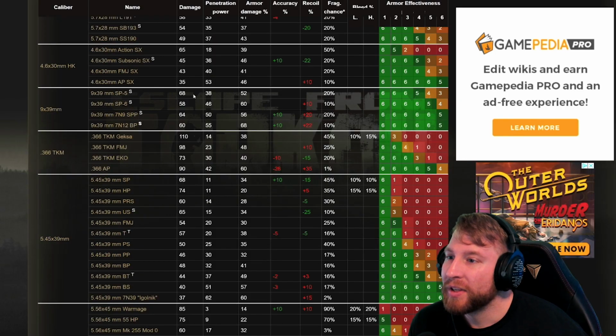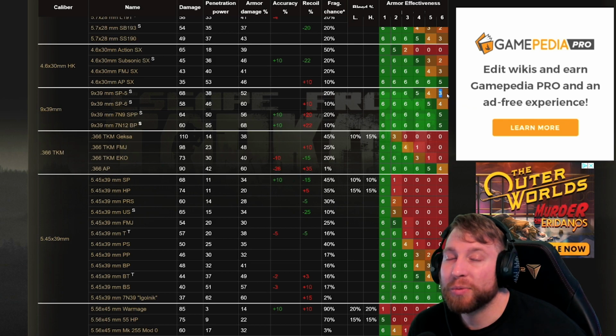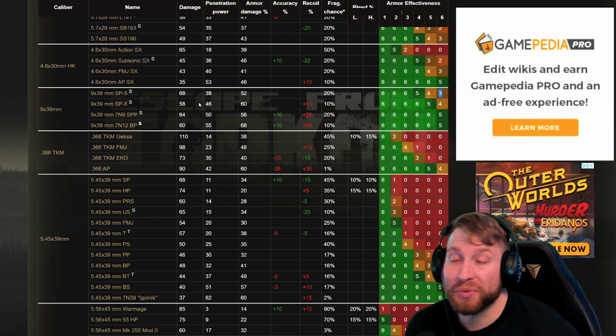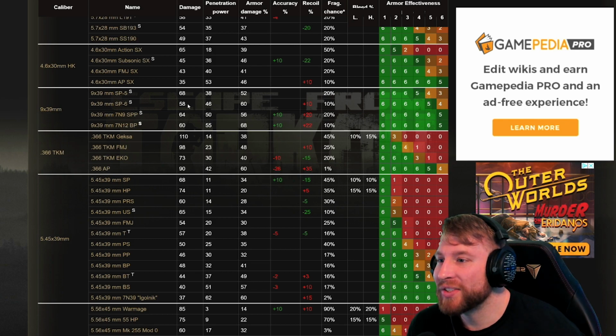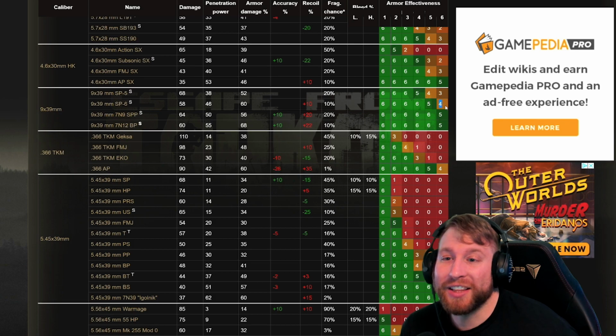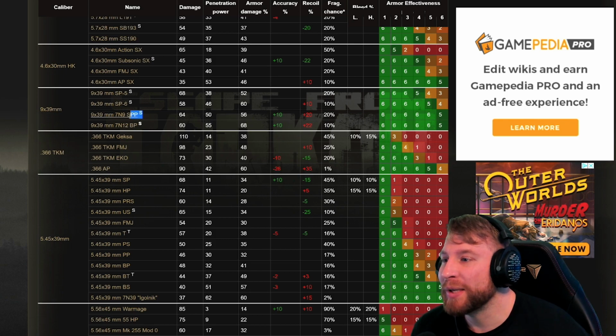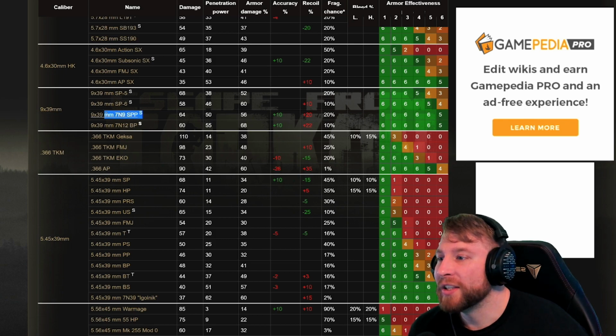The SP5 does 68 damage with 38 penetration power, which means at a level 6, you are still penetrating at a level 3 rate, which is really good. The SP6 does 58 damage and 46 penetration power, which does a level 4 penetration on a level 6, which is really good.